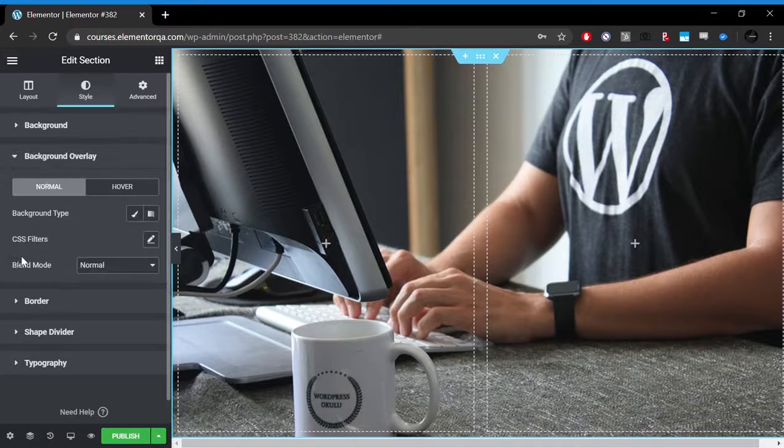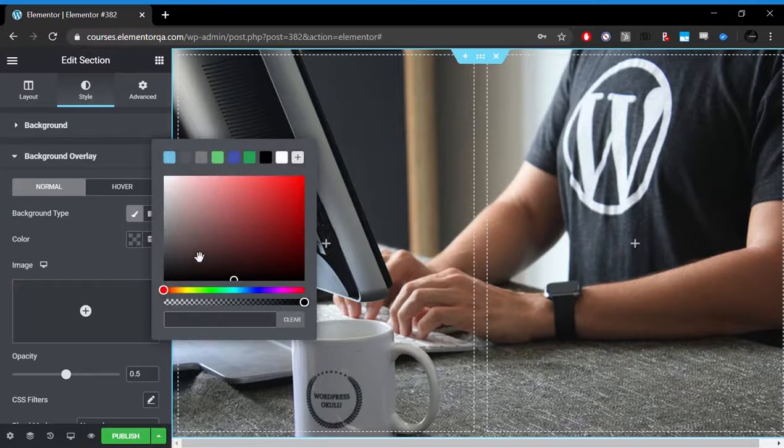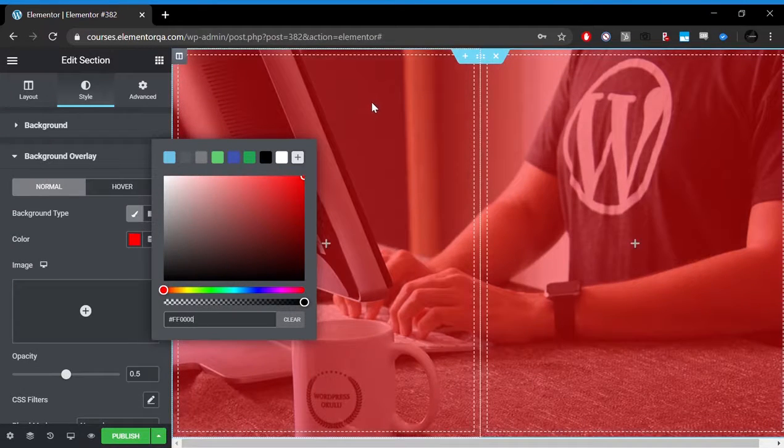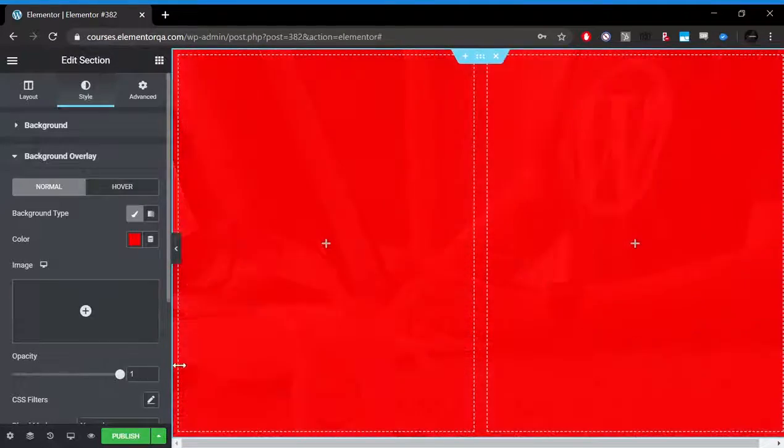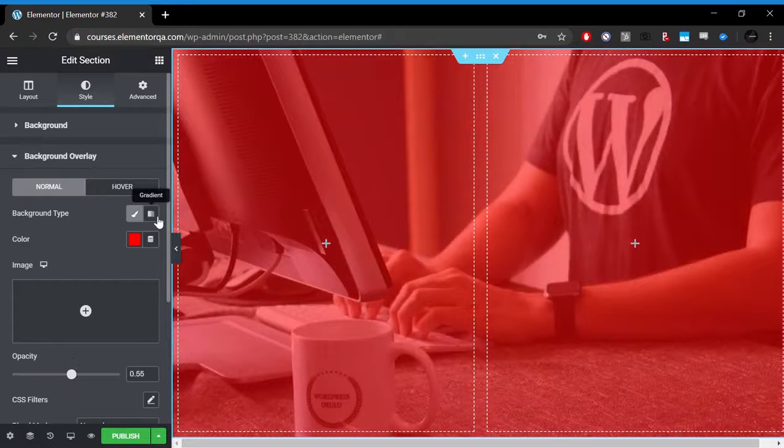So you can also overlay over the background, like a color, and we'll use this feature actually very often. So if we have a theme color, we'll overlay that theme color. It's set to be 50% opaque by default. You can increase it, decrease it, go however you want. You can also add a gradient.